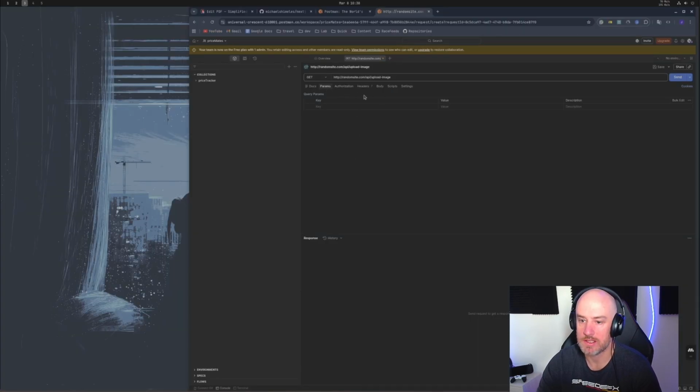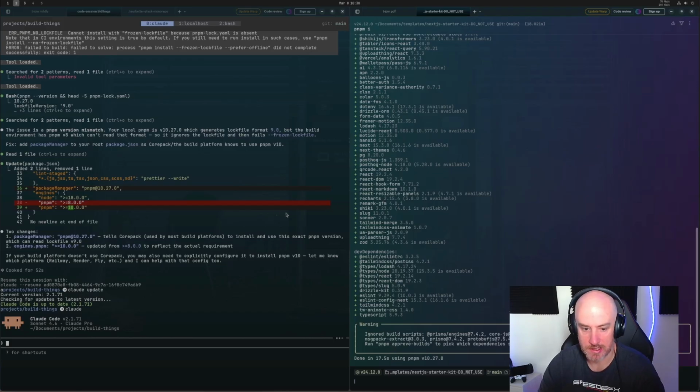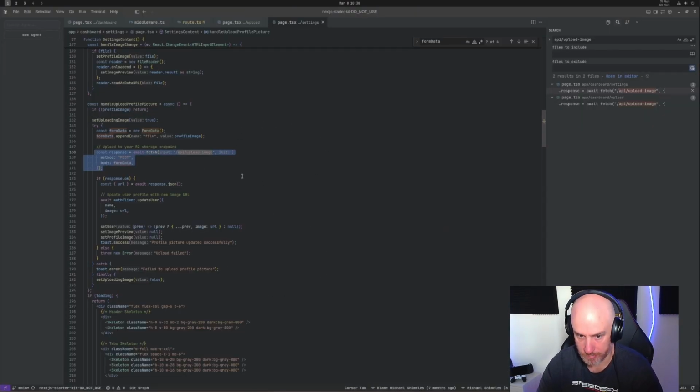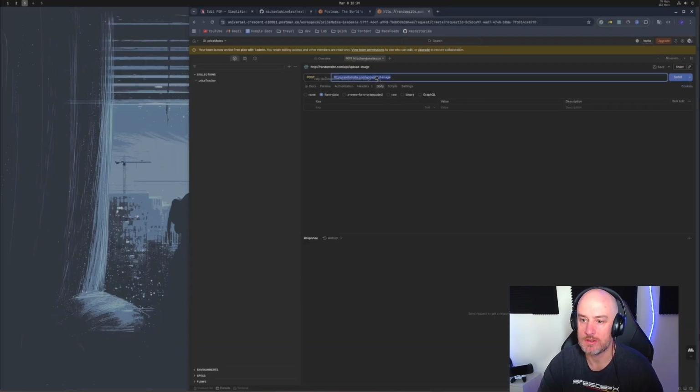So I would just pass in here, I would go headers, I'd make it a post, and then I would pass in an image here. It could be form data, it could be raw, it could be anything. And that gives me basically access to this route, so I could reverse engineer the rest of the API now. So I know that /api is how they define their API route. So all I need to do is go in here and be like, what other routes could there be? What about users? Is users going to return something? Is it going to return a get?